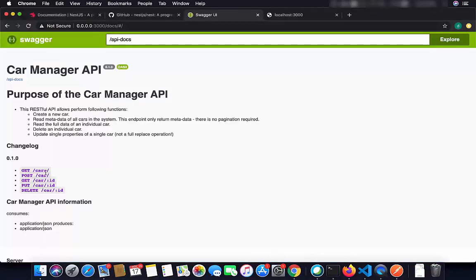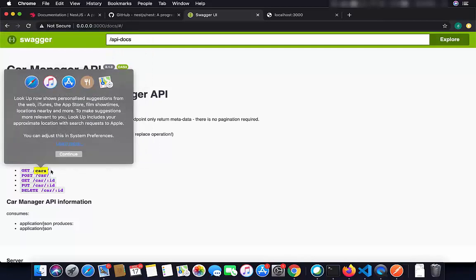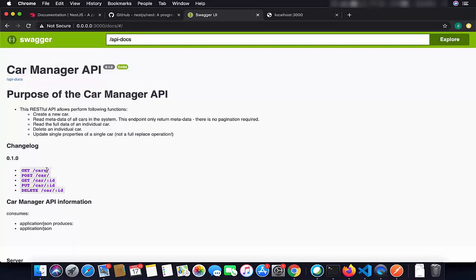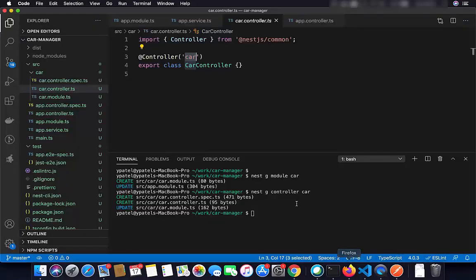As you can see, all our routes have car, car, car, car. We are going to create the get car route also. We are not going to create extra cars module or controller. I decided that we are going to just create car route here, not cars, right? So keep this in mind.